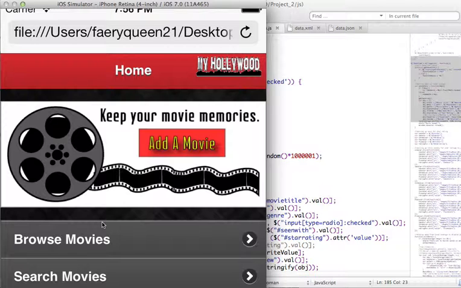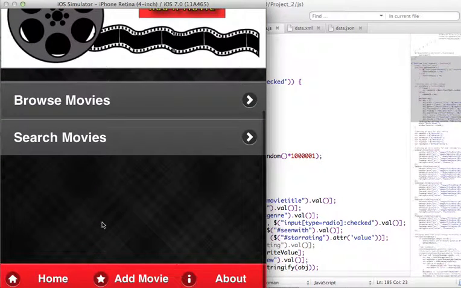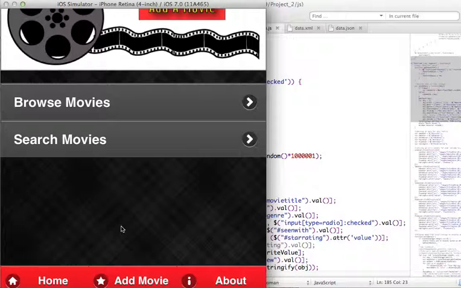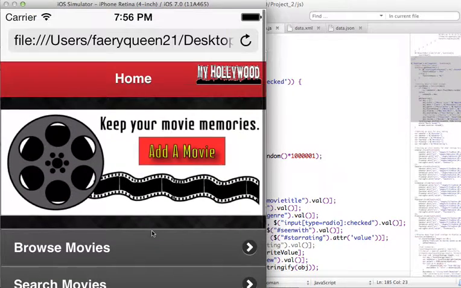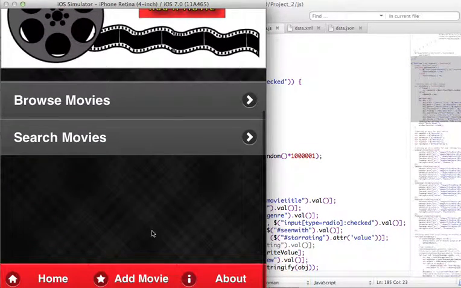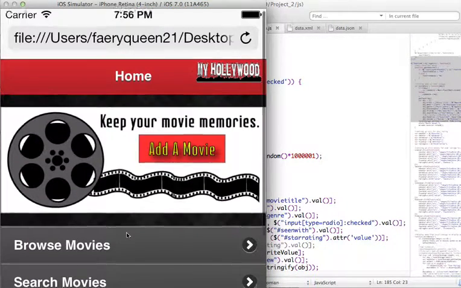Okay, so as you can see, my iOS simulator is stupid. I don't know what happened to it. I updated Xcode, so it has iOS 7 on it, but unfortunately it's this weird box instead of the actual little iPhone, so there's no button at the bottom to click. I can't go to apps or anything like that.